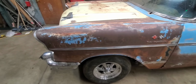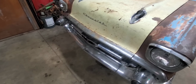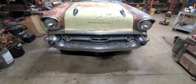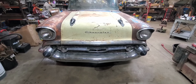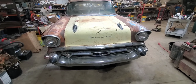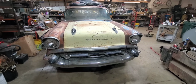It doesn't really look like a Roadmaster. That was my big concern, that I was worried about it looking like a Roadmaster, and whether you could see through the grille if I left all that inner stuff in there. But maybe out in the daylight, somebody who gets to staring at it pretty hard might notice that it's not on original '57 hardware, but most people I don't think are ever going to know any different.